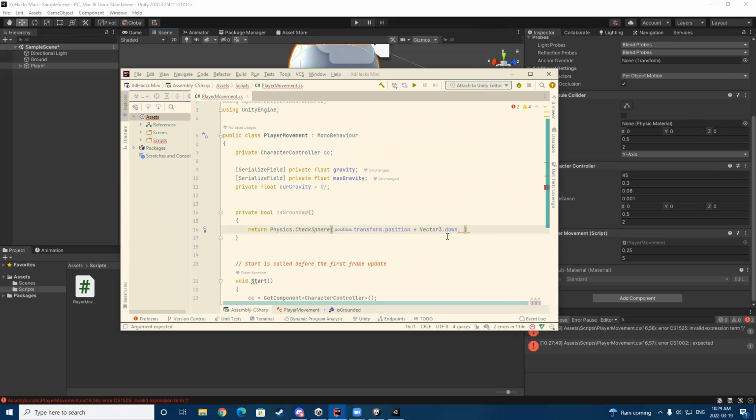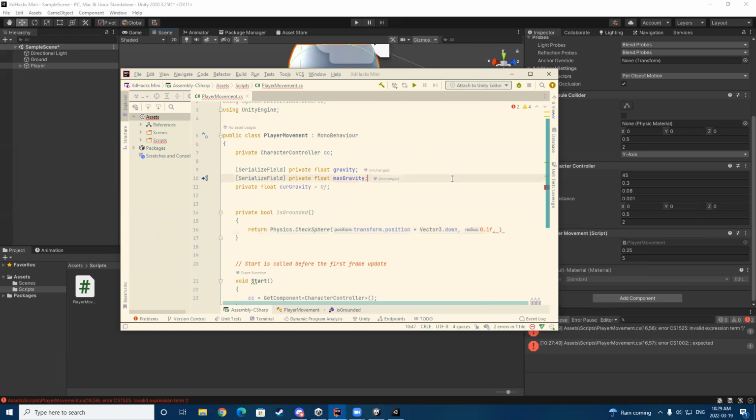So now this is our position. What we're going to have is the sphere's diameter, sorry, not diameter, radius. For the radius, we can just do 0.1f.